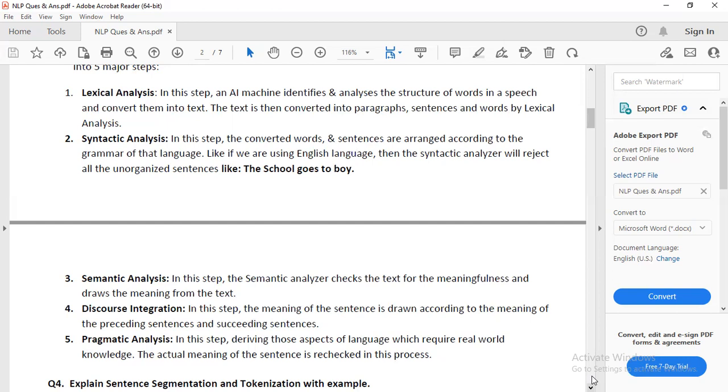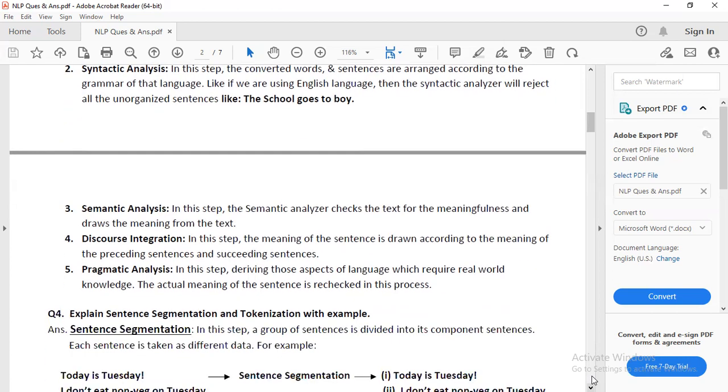So preceding, current, and succeeding. Okay, so like in this way. And in pragmatic analysis, we are re-evaluating, rechecking the entire process again to ensure that the exact meaning and the correct meaning have been converted. Okay, it is rechecked in pragmatic analysis.